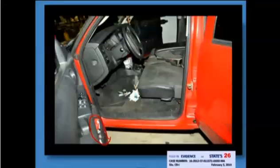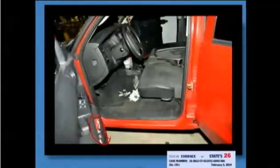Did you closely examine the items inside the pocket of that door? Yes, I did. Did you find any weapons, sticks, cylindrical objects, metal pipes, or anything else in that pocket? No, I did not. Looking in at the floorboard area, can you tell the jurors what those items are? On the floorboard is papers, and it looks like the ashtray got pulled out and cigarettes and ash spilled on the floor.